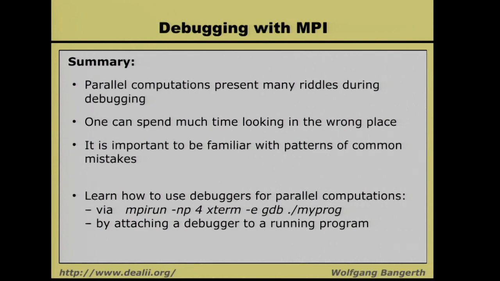So to sum this up, parallel computations may present riddles to you that are very difficult to understand, and you can spend a lot of time looking in the wrong place. In order to figure out what is going on, you need to have a familiarity with common patterns of mistakes. And one of the things that is useful to learn is how to run debuggers on parallel programs. And with that, I'll leave it for this class here.